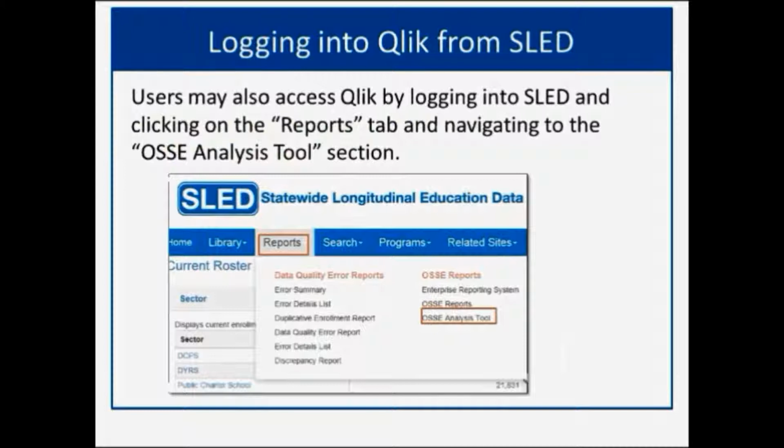Qlik Sense is the newest installment of reports that OSSE is providing to LEAs so that you have real-time access to data. As an agency, we wanted to find a tool that will enable us and you to do better reporting. At first, we wanted to provide more interactive reports within the enterprise reporting system, but then we moved towards full deployment of Qlik. So again, it allows users to create predefined reports within their own applications, and data available in the application is interlinked, which helps users to analyze quickly.